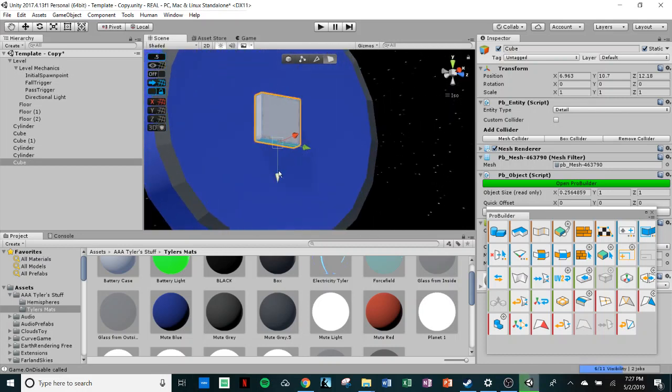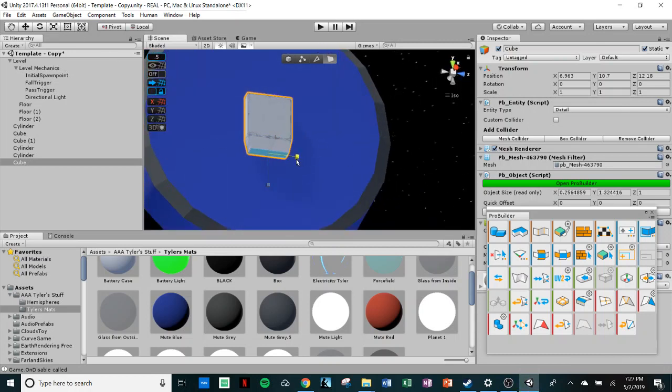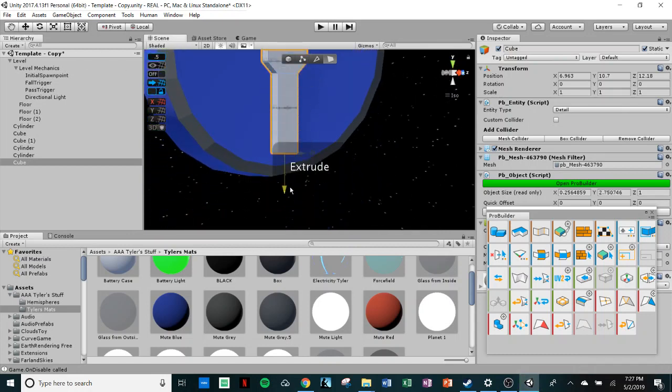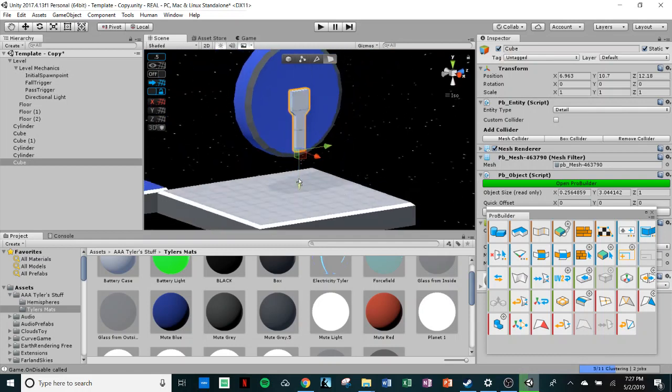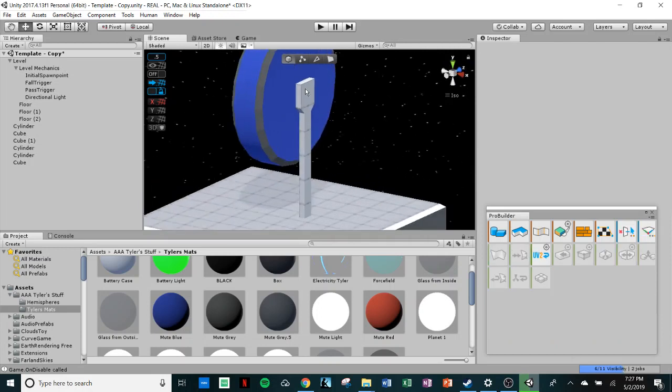I'm going to select the bottom, and then I'm going to hold shift to do my extrude. Then I'm going to use my scale tool to shrink it down a little bit. Actually, I'm going to move that back up. And then again, hold shift. I'm going to pull it all the way down to the floor. Perfect for a little stand there.